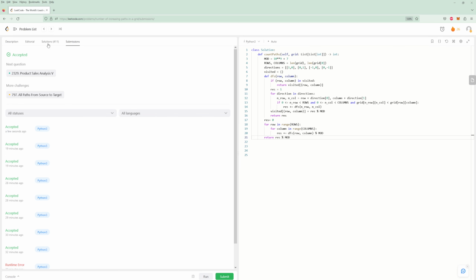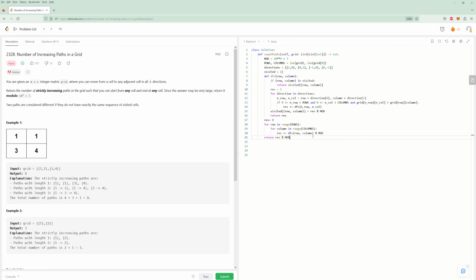The funny thing is, I will say what I did the first time. When I did this originally, I showed how to do it with cells that start with a number instead of cells that end with a number. So for example, if we're at this one, let's figure out how many paths actually start with this number 1. And it's kind of the same thing.